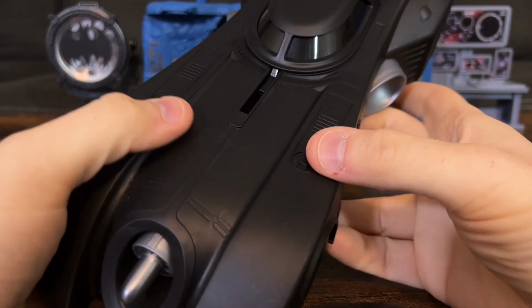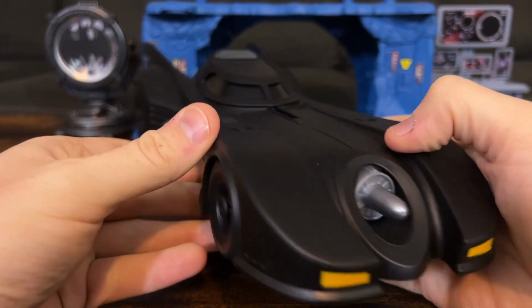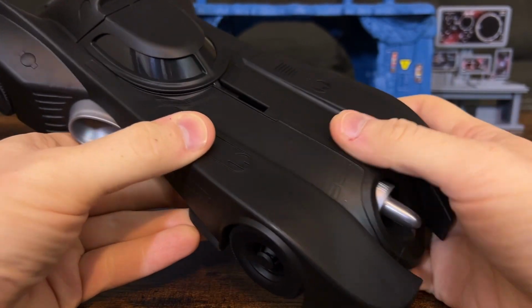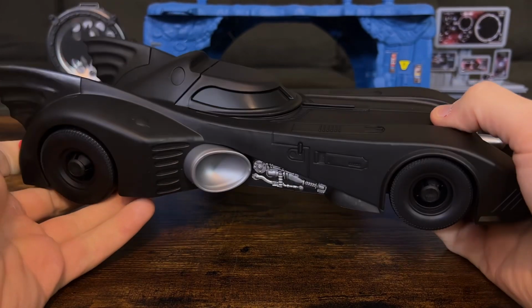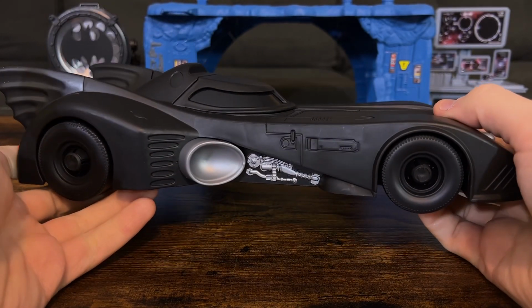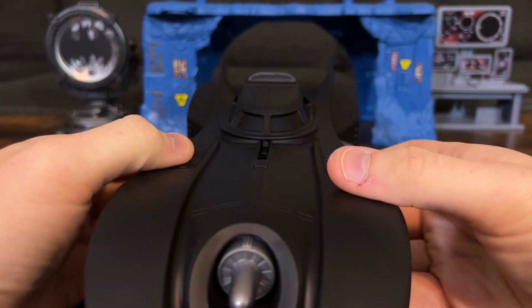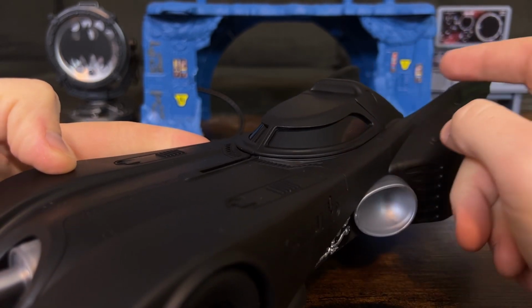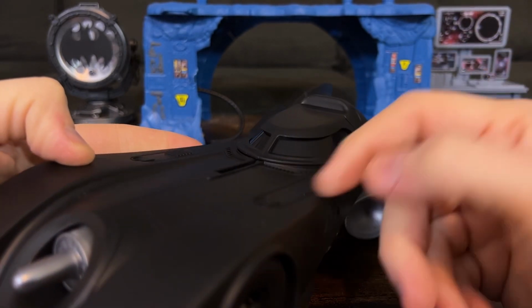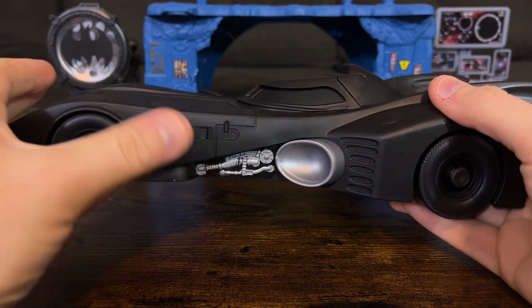But aside from the size of it, I really do think that it looks good. This is an accurate representation, and in a lot of ways, a lot more accurate than the McFarlane car is, when it comes to proportions of things like the canopy, and we'll get more into that in comparisons. This canopy is a lot more low and tank-like, which is what it should be, and something where they kind of missed that trick on the McFarlane one because they were trying to make sure that figures could fit in and they were trying to cheat it.